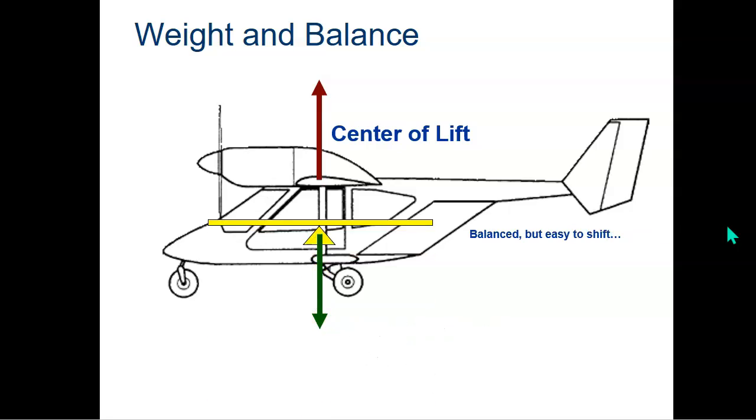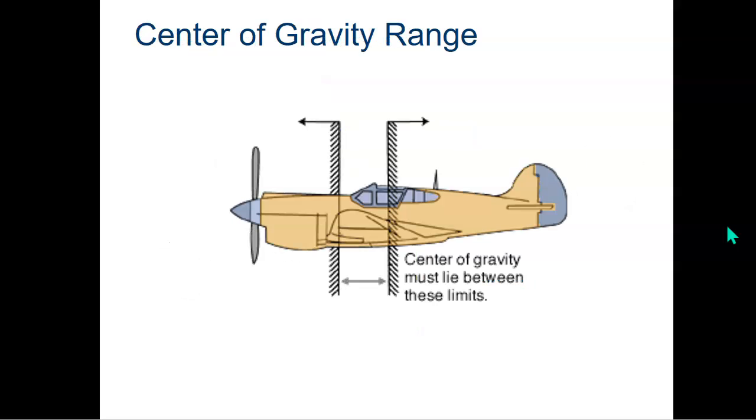So the idea of this is, think about a teeter-totter. If it's balanced, it's going to be easy to control. If you have a lot of weight moved forward, then the nose of the plane is going to try to turn down, and you're going to have to continually have your elevator pointed up so that it can try to lift the nose. There is a point where you get outside of what you can control with the elevator for that. And if you move it back behind the center of gravity, it's the same thing. If you have a tail-heavy plane, it's always going to be trying to point up, and it's going to be hard to force the nose to go down. So that's the weight and balance.